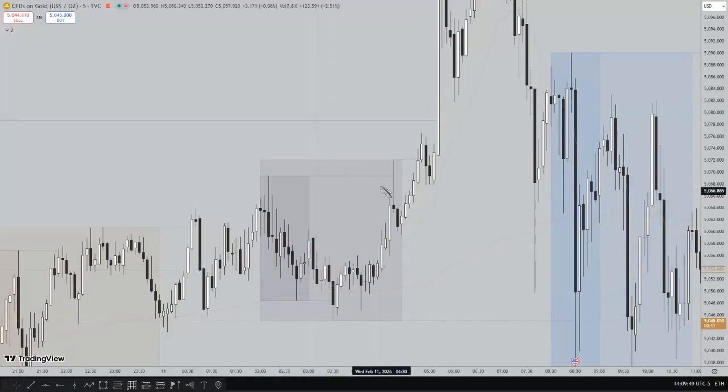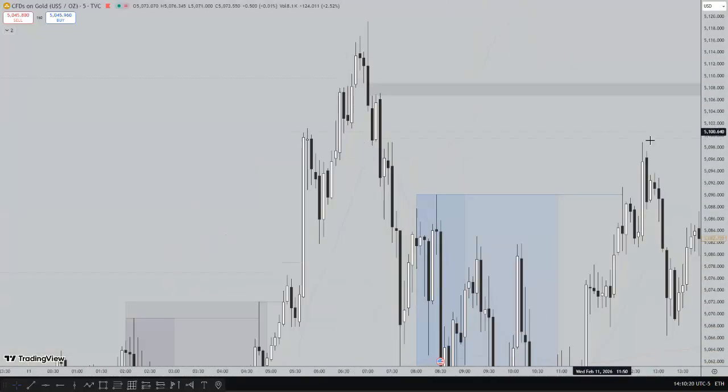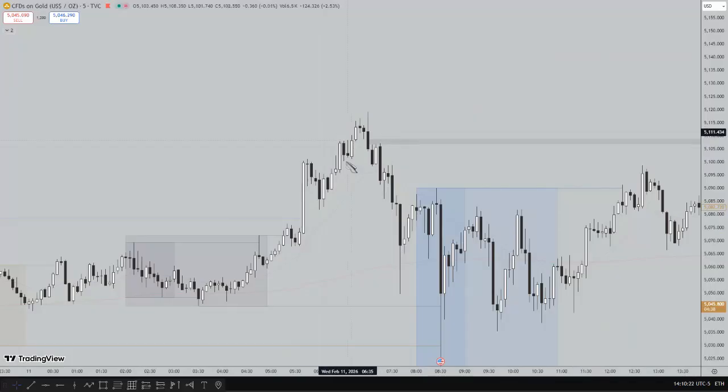And then we're just going to target the high of the initial balance for the first target. Smash it, pull back, right back to this imbalance, hold above it, smash it again. Then that first push was the high of the kill zone. Take it, pull back. Same thing here. We just keep respecting this most recent bullish imbalance, and then we fly every time. Fly, and then eventually it just loses some momentum.